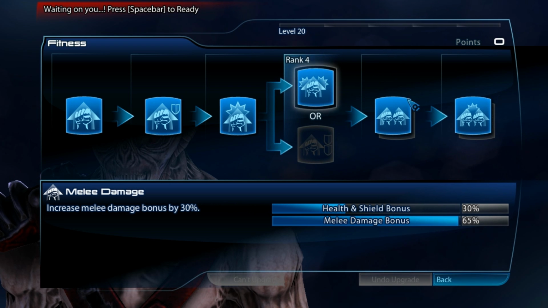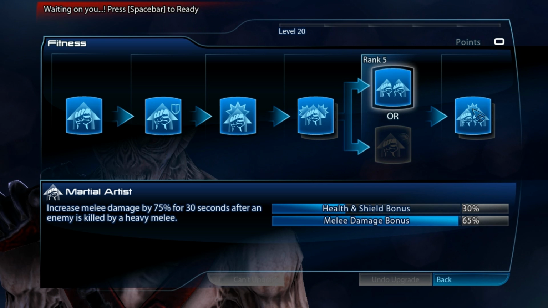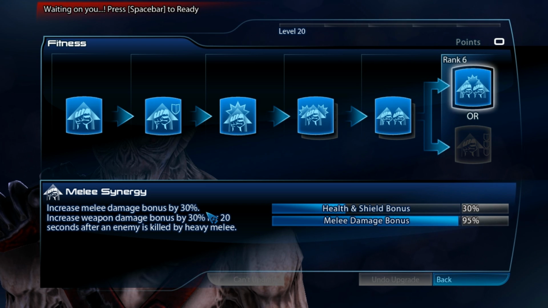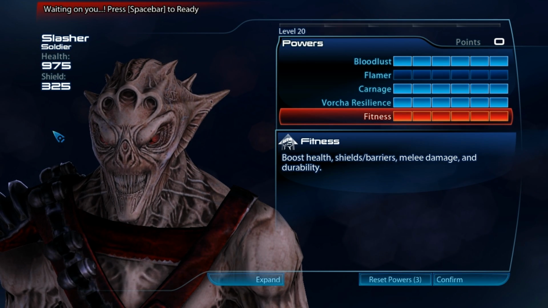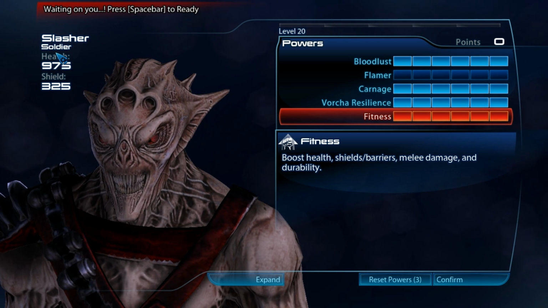So 4 damage, 5 martial artist, which is key. Martial artist is very important. And rank 6 melee synergy. I mean, it's very significant. I think 30% weapon damage increase is even better than most classes, as far as I can tell. I think it's better than the Batarian. And you also see that the health and shields are somewhat lower, but you still have some basic regeneration, which is very helpful. So this is kind of hit and run.